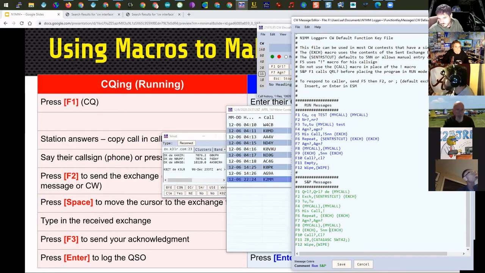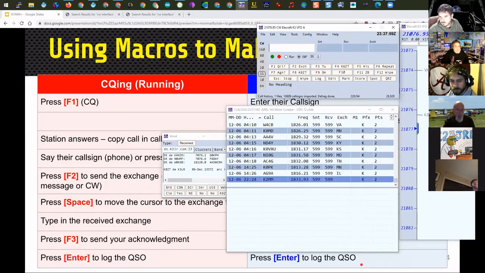Anything that's in brackets means it's being pulled from the information that's in the program. Anything that's just typed without brackets means it's something I've actually added. Each of them is composed of the name that's on the label, a comma, and then the command that actually happens. So you notice the first part is a label, then there's a comma, and then what's going to happen. If you're more interested in this, there's a whole section of information you can read on the N1MM site. I don't want to bog everyone down in this. Any other questions about macros?